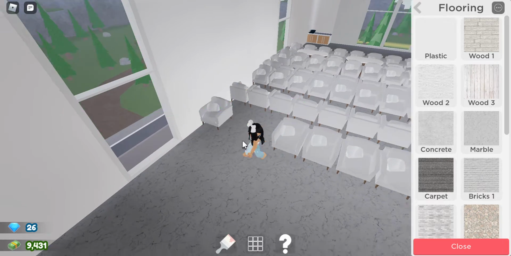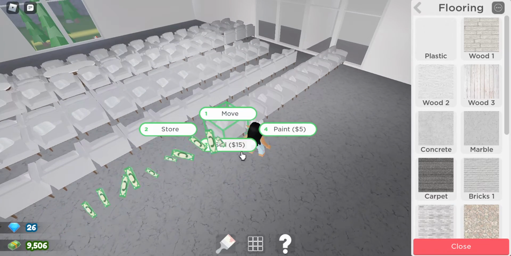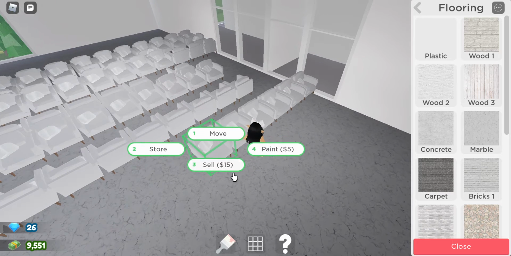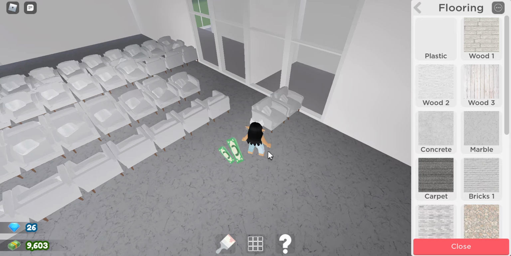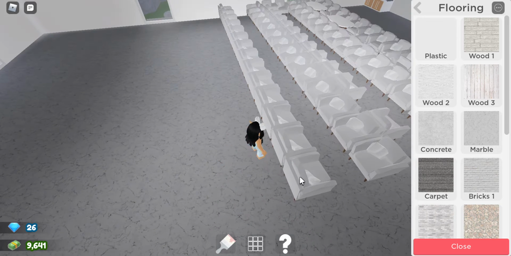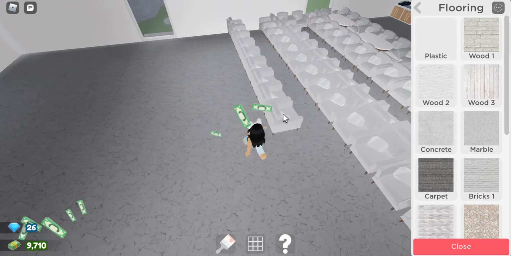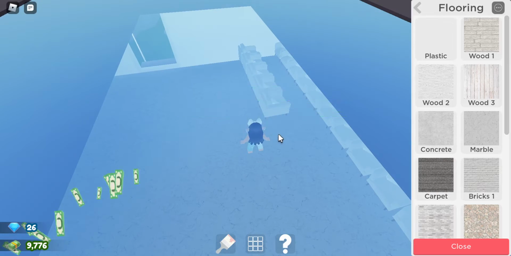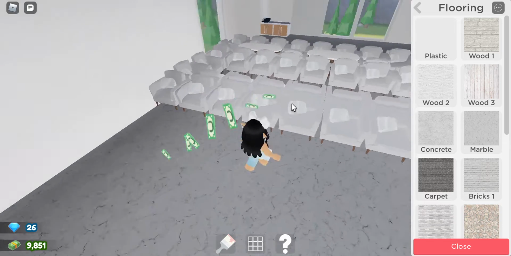I don't know what just happened, but okay. Oh, I just deleted that floor again. This floor looks so cool. Oh my goodness. It only costs 15. I'm surprised. Alright, let's keep on. This is gonna take so long. I don't know how long this is gonna take, but this is taking forever. Come on.